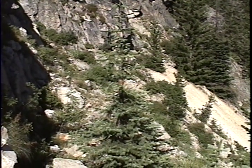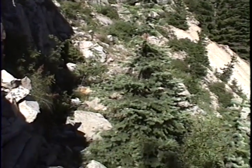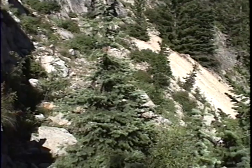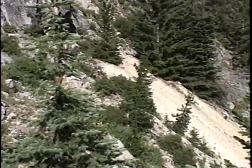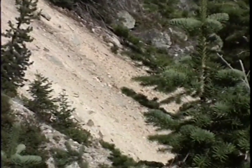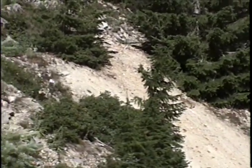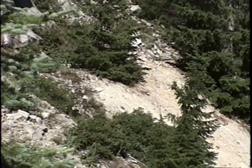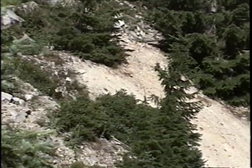Here we're looking east from the portal of the third adit of the Jumbo mine. Most of the dump is gone, I believe. It's slipped down the hill, or there wasn't very much of it. I can't really tell, but the direction we're looking is right down the dump. It's along the slope. At the far end over there, it's about 150 feet. And we can see where the dump has accumulated. There's quite a large smear going down the hill there. But between the portal and there really is not that much material. So I'm not really sure what happened to it. It might have just worked its way down the hill. It's a very steep hillside here, right in a rock slide, and that's probably what happened. So this will be it for adit 3 of the Jumbo mine.